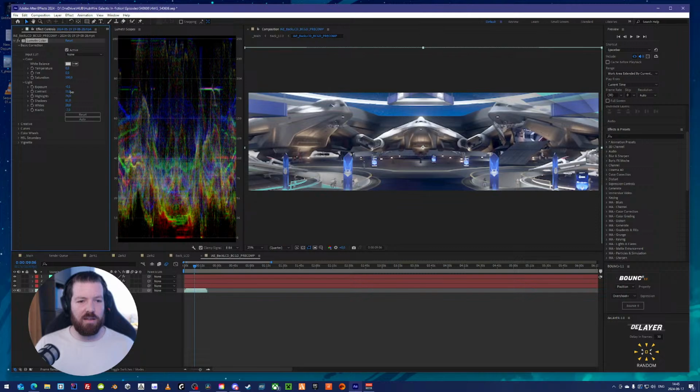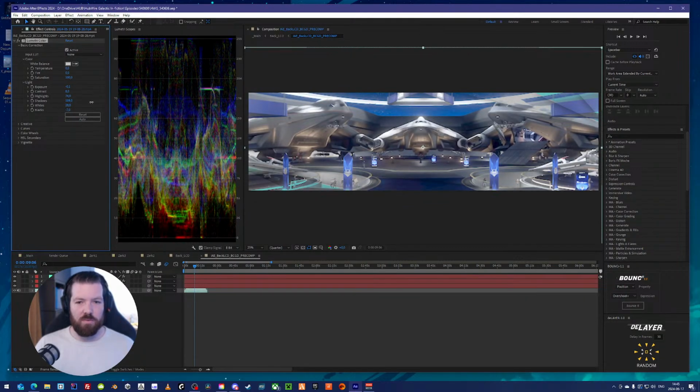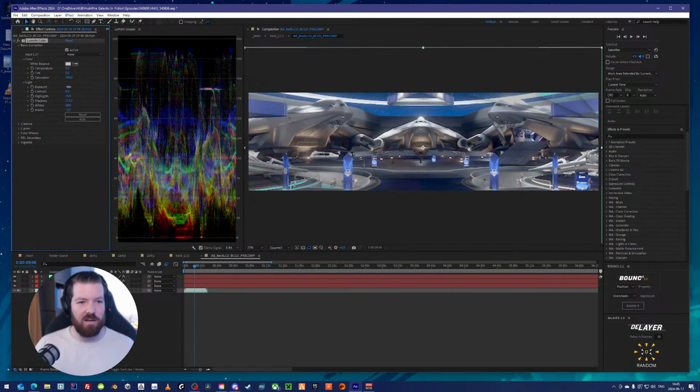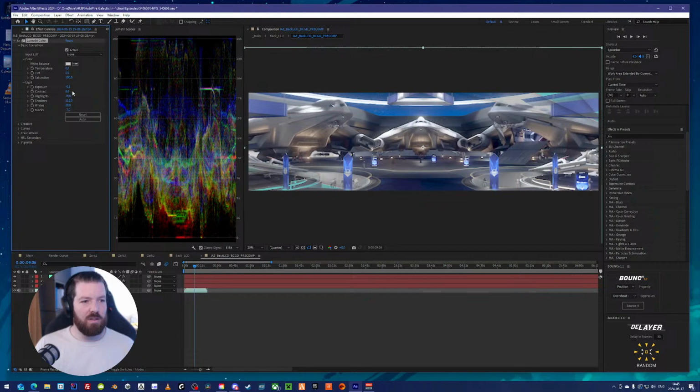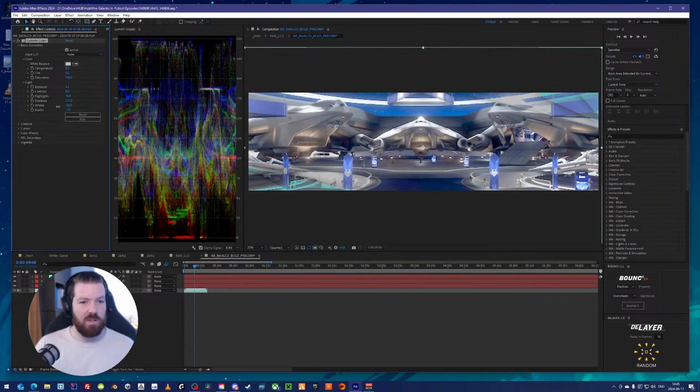And let's see, shadows up. We want it to be existing in the middle here as much as we can. Exposure up. That means we need to bring the whites down. And blacks up a little bit.